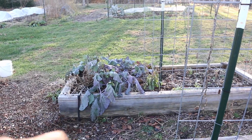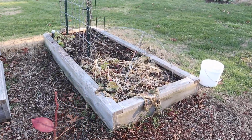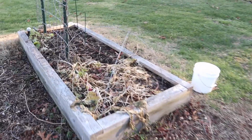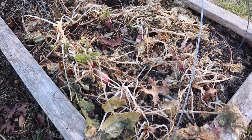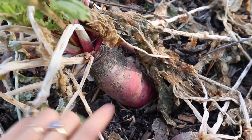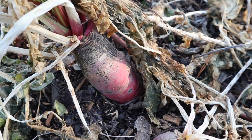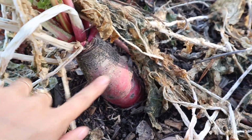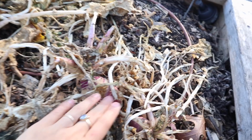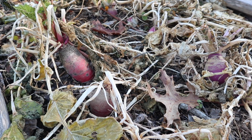This little bunch of greens here, these are all kohlrabi plants. And then on the other side, I have some root vegetables. I have turnips and radishes. You can see that for these plants, the greens have really been affected. They are pretty much all dead from the cold. But I think the actual roots will be okay. So I'll pull those up. Hopefully they're not too cold damaged inside. And I'll just pull them out before they can get damaged anymore.